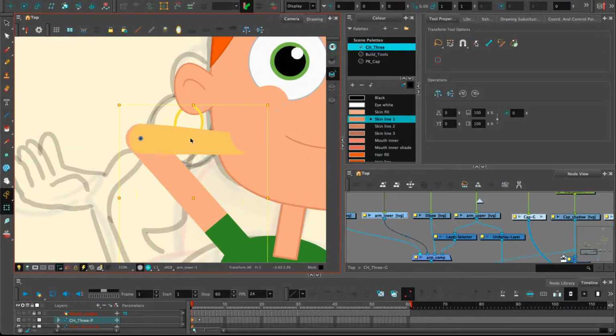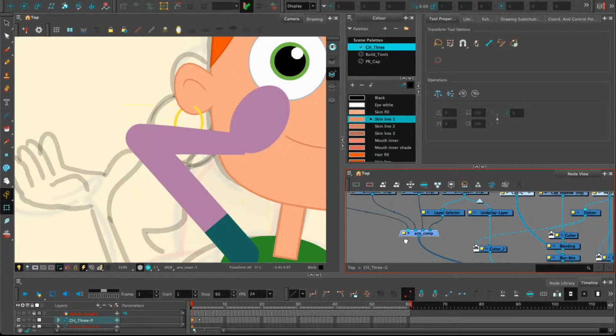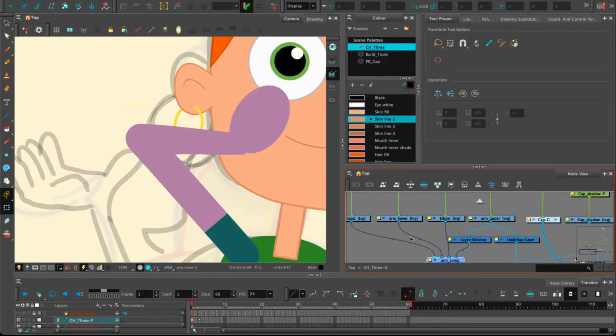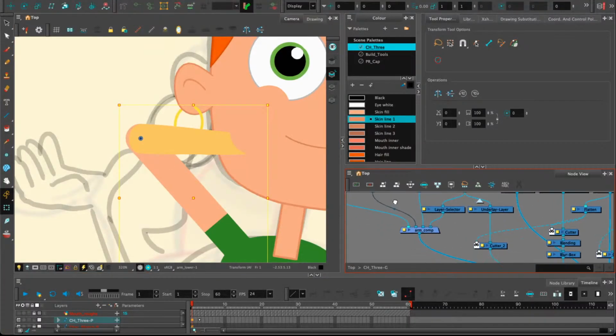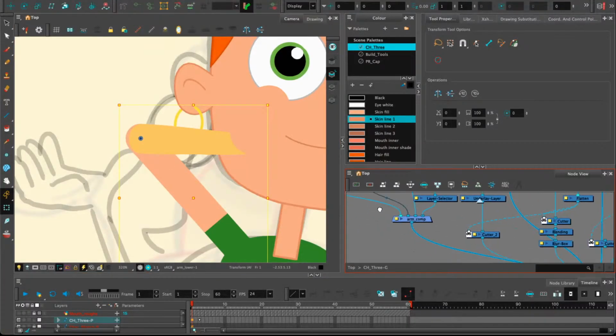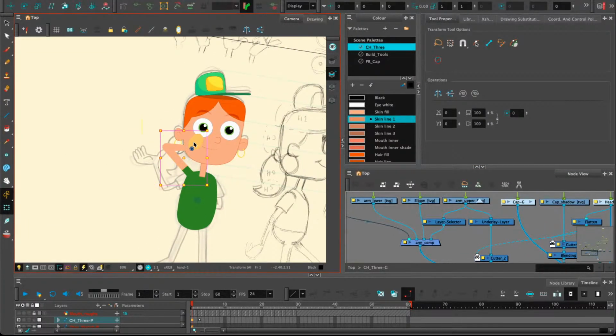Cool. Okay, so let's add that same process. I think realistically we're only really going to need it for this. We're still going to have to flatten these, you see, to put them in behind. But that's at least how it's going to work. So I'll figure the details out of that in a bit.